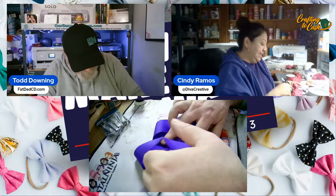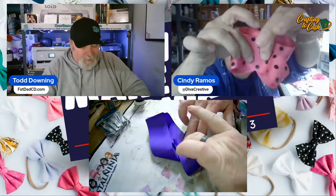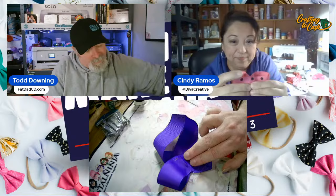And then we'll do the same thing with the other side. So then, got it. It'll look like that. And so that'll overlap then. One side will overlap on the other side. Yes. So then you end up with this. See if I can hold it from the back. Okay, all right. Okay, Mr. Glue Gun. It's working. It's doing something. That's for sure.